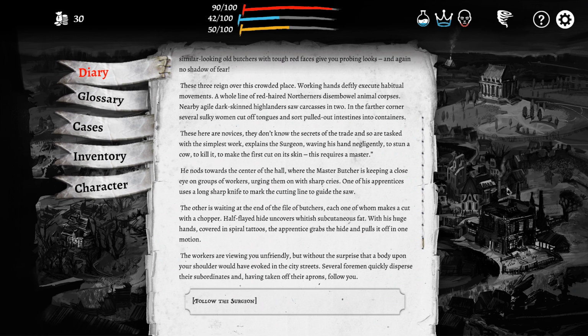One of his apprentices uses a long, sharp knife to mark the cutting line to guide the saw. The other is waiting at the end of the file of butchers, each one of whom makes a cut with a chopper. Half-flayed hide uncovers whitish, subcutaneous fat. With his huge hands covered in spiral tattoos, the apprentice grabs the hide and pulls it off in one motion. The workers are viewing you unfriendly, but without the surprise that a body upon your shoulder would have ever evoked in the city streets. Several foremen quickly disperse their subordinates and, having taken off their aprons, follow you.